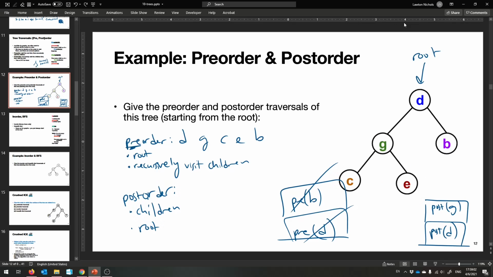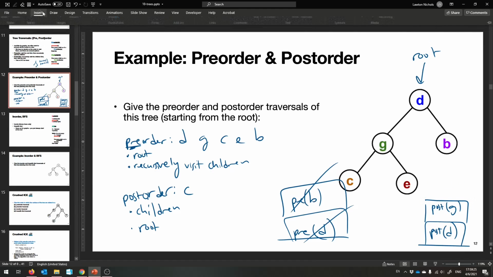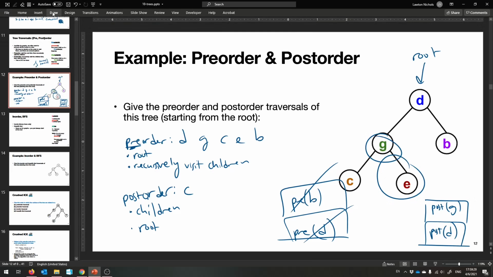So let's go left and right. Let's recursively visit C, post order C. Okay, and so then we're going to recursively visit all the children of C. There are none. And then finally we can visit the root, which is C. So the very first thing we print out is, in fact, C this time. You see that? We went as deep as we could. It's depth first. And then we pop that off our call stack, and we're back trying to visit all of the children of G. We're not done. We got to visit E now.